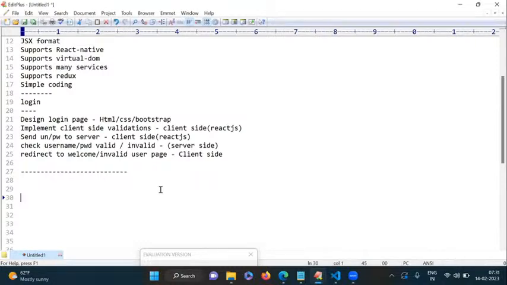After that we start the React concepts. To work with React JS, we should have an idea of JavaScript, so first we start with JavaScript, and after that I will discuss React.js.